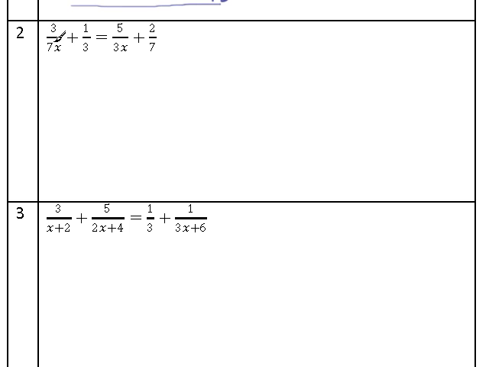In number 2, we have these denominators, 7x, 3, 3x, 7. We want to multiply both sides by something that will clear out all the denominators. So first looking at the coefficients, we have 7 and 3. So that'll be 21. 7 divides into 21 and 3 divides into 21. And then we also have x. So that would be 21x. We'll multiply both sides by 21x. And I'll put it in fraction form.